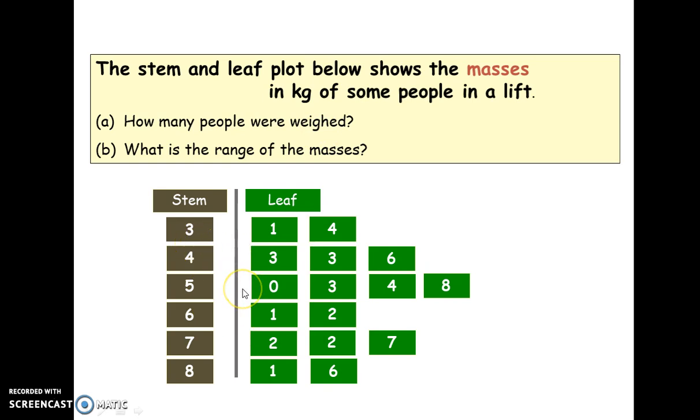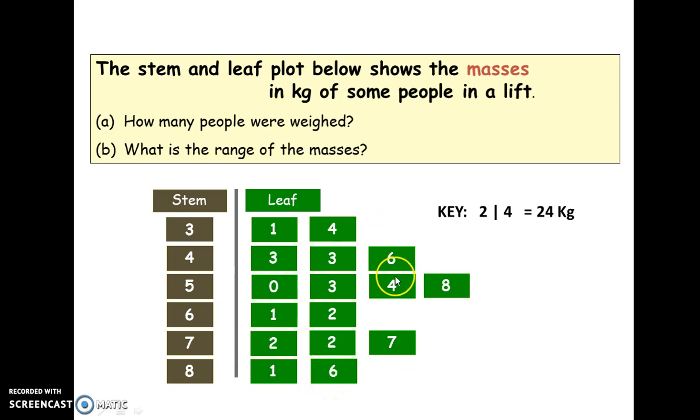Again, we need a key. Let's take a look. The key here is 2, line 4. So stem is 2, leaf is 4. That represents 24 kilograms. So if we look at our very first piece of data, 3, line 1, 31 kilograms is actually the person who weighs the least in the elevator. If we go all the way to the bottom here, there's some people that weigh 80 kilograms. Here's 81 kilogram person. Here's an 86 kilogram person.